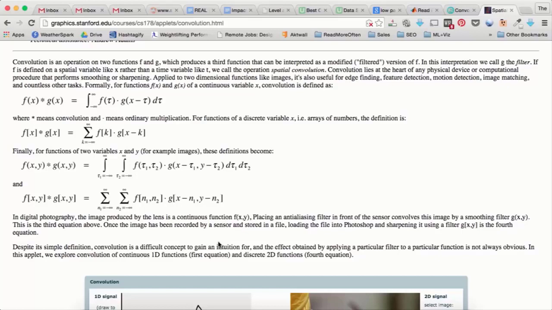Okay, so now that we've extended our idea of convolution to 2 dimensions, let's think about how we could implement a blur using a Gaussian. A Gaussian is basically a spread, right? There's a middle point, and then it spreads out over a radius in a circular fashion. So my question to you is, how can we build a 2-dimensional Gaussian image that we can use as a filter on the original image so that we can do a convolution between those two? I'm going to give you a minute to think about that. Please pause this video and come back when you've figured it out.